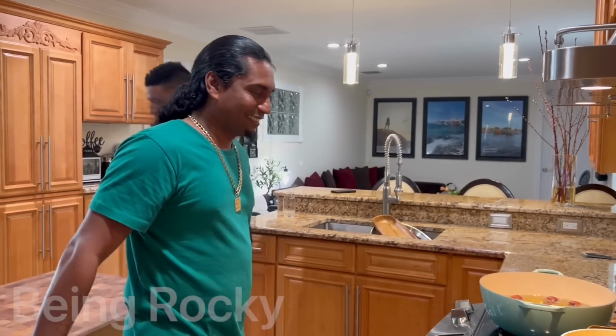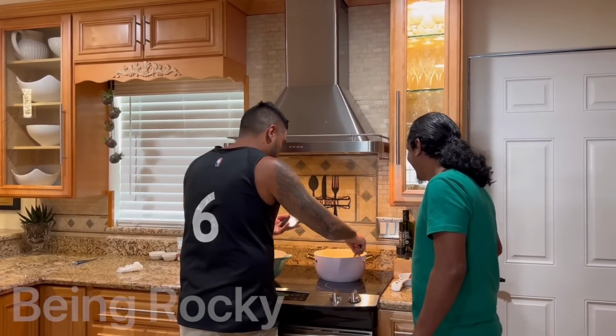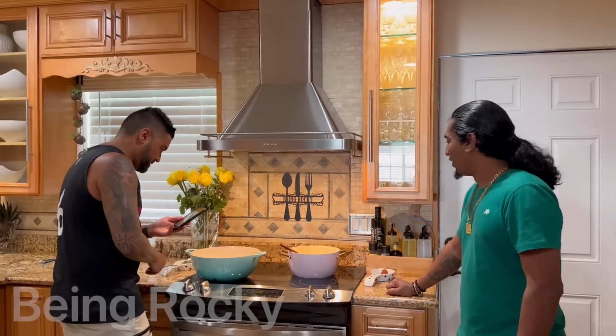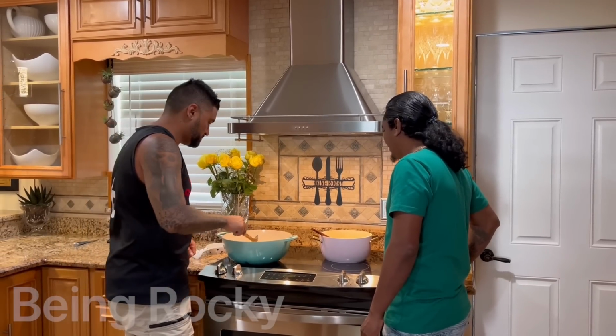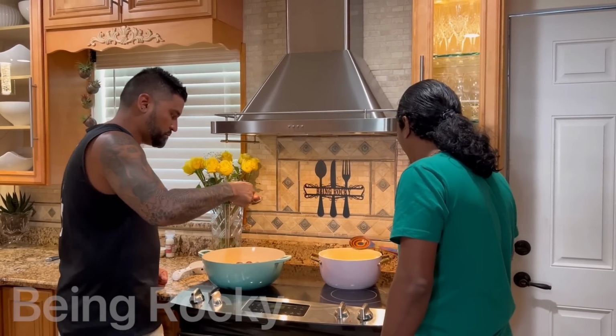Cool. Check what we got here. Who knows what this is called? I'll give you another hint. Oh my god. It's happening right now. Gulab Jamun. Alright, let's go. Okay. Has this thing cooked through now? Yes. You sure? Yes. Oh, good.